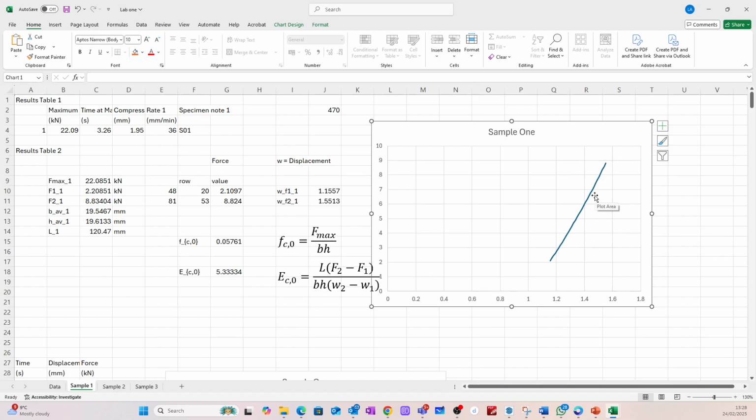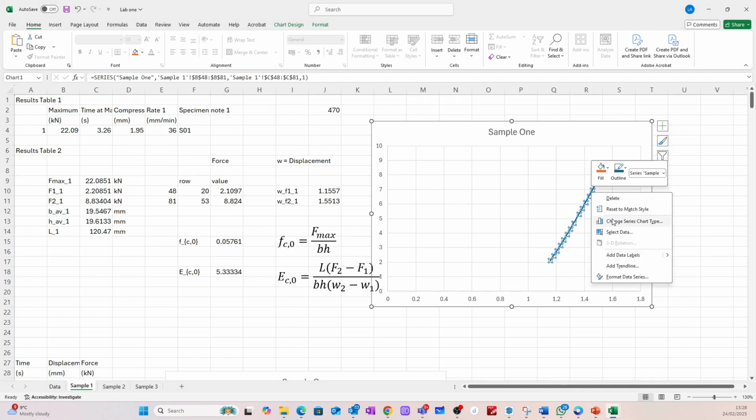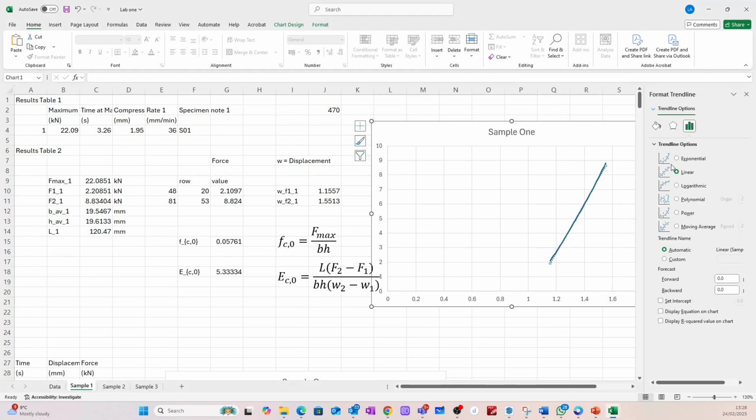So you've done that there. We can select that, right click, add a trend line. We could display the R squared value.